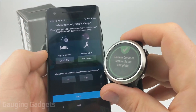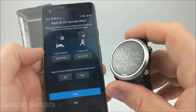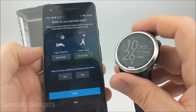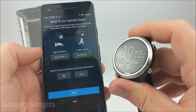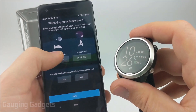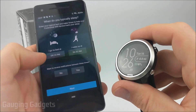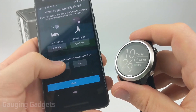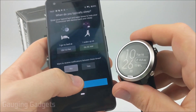The first configuration is providing a sleep time. This is a time window on the watch where you can configure it so that you don't get any notifications on the watch to wake you up, such as text messages or move alerts. To do that, we first configure the time that we go to sleep — you select in here and you can move it around. Once you've configured the time, select No down here, because you do not want to receive notifications during this time. After that, just select Next.